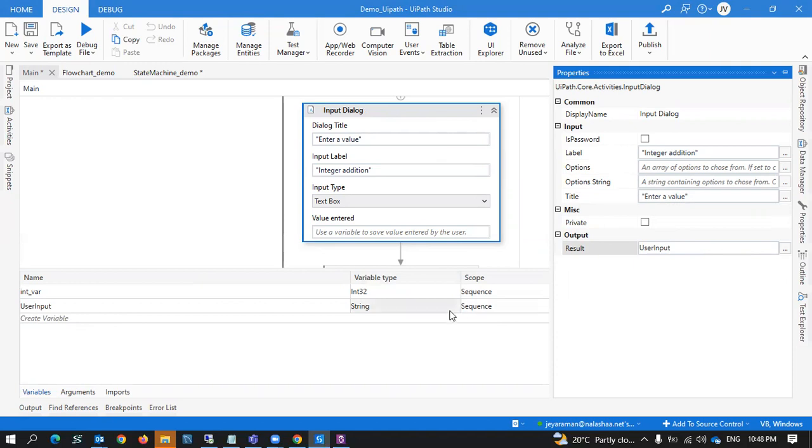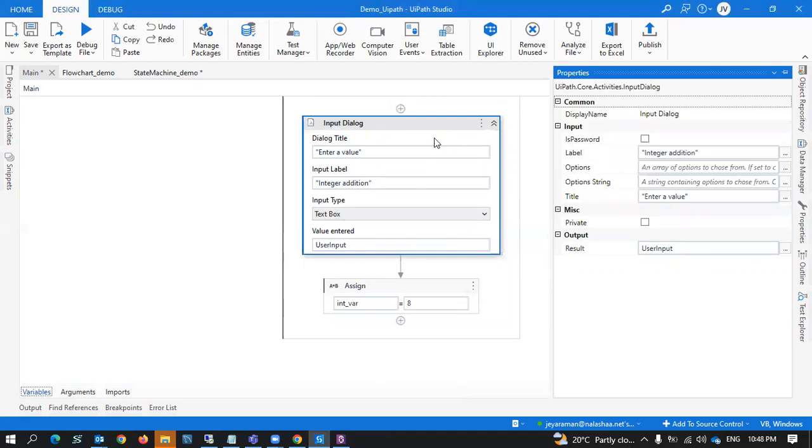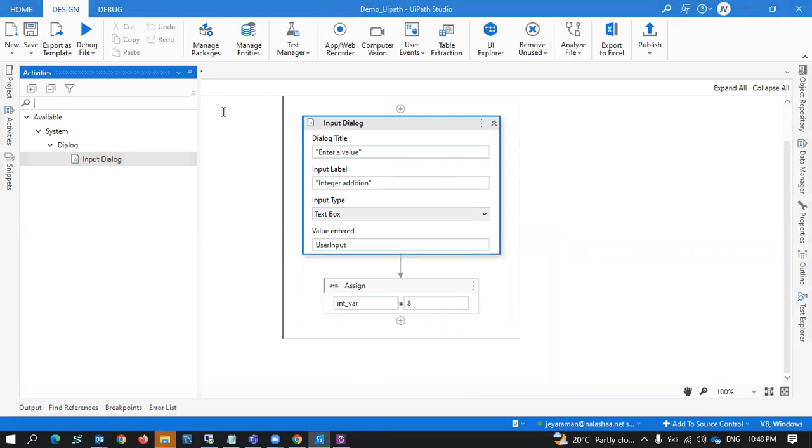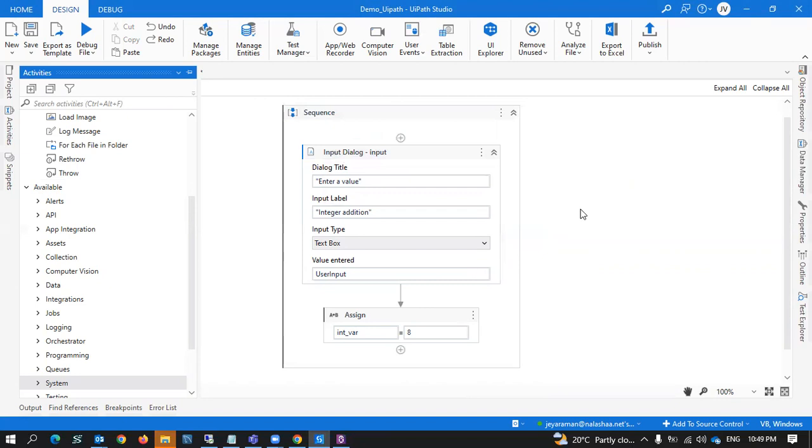It is a string type. We can make it an integer type if you want. What this is going to do is take input from the user, right? So what kind of activity is this? This is an input activity. What are input, output, and processing? In every program, there is an input, an output, and a processing part.